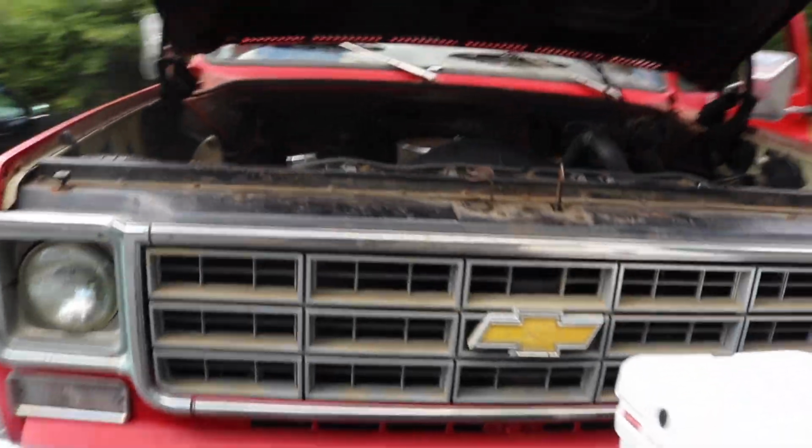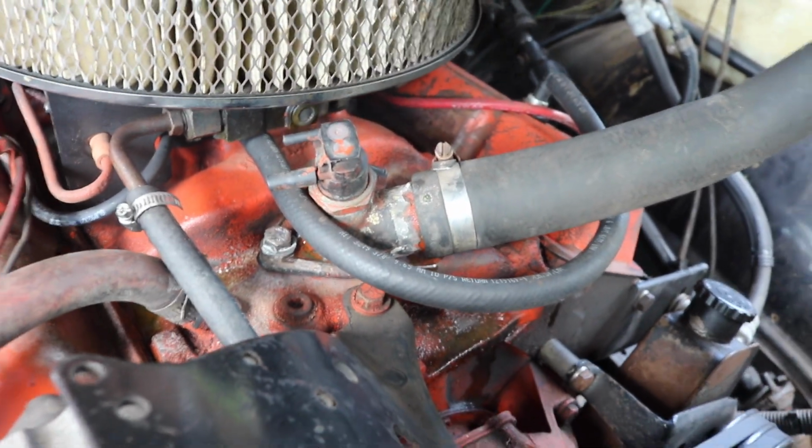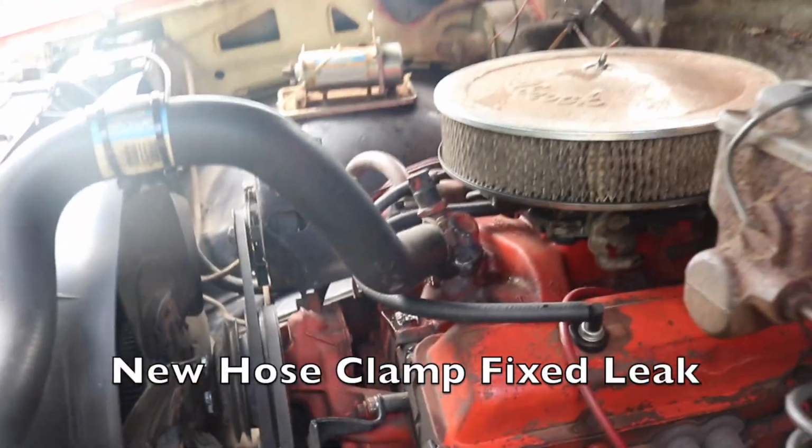Alright, so we got a problem. It's leaking coolant from the upper radiator hose. See if I can tighten that hose clamp. It's the first time getting this thing super hot, so. But what isn't leaking is the resoldered joint. That's kind of wild. Let's see if I can tighten that hose clamp.